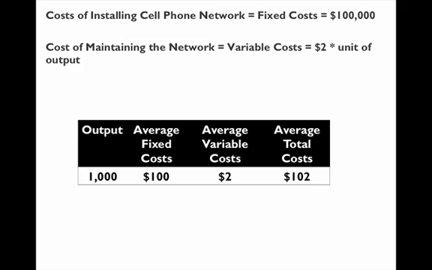But let's say the US government decided to break up the monopoly into many different firms, and now each firm produces only 200 units of output. The average fixed cost is still the same $100,000, so dividing by 200 gives $500. The average variable cost stays at $2, making the average total cost $502. The more companies and the less output per company, the higher the cost per unit, because fewer units are dividing that large fixed cost.